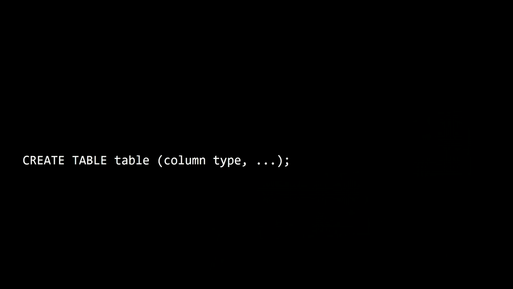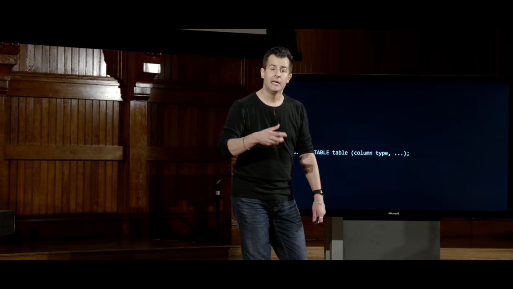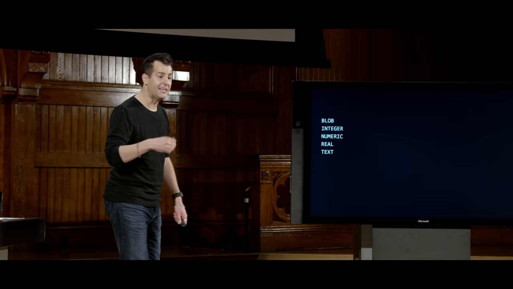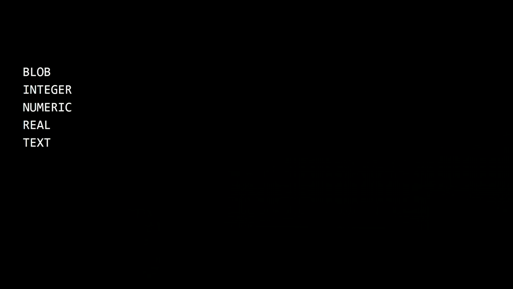So we'll see in a bit that this is going to be the syntax via which, in SQL, you can create a new table. In Google Spreadsheets, you would literally go to the plus icon and say new sheet. In SQL, you would express this more programmatically with a line of code like this. But you're going to have to make a few decisions along the way. And that's because SQL has its own data types. Now, fortunately, they're pretty reminiscent of C and Python, but there's five main ones here. And let's just walk through a few examples thereof.